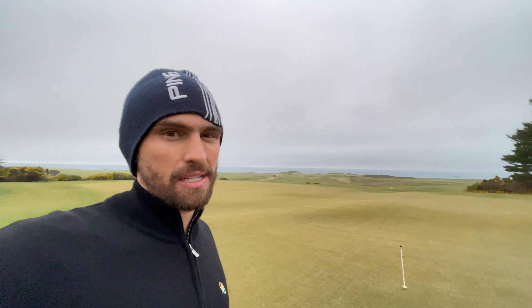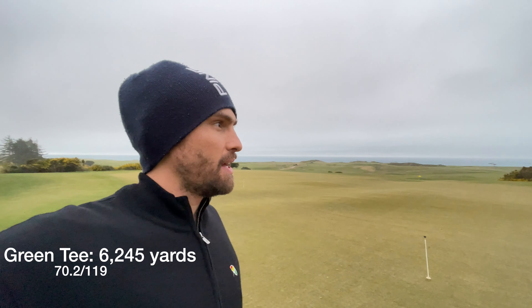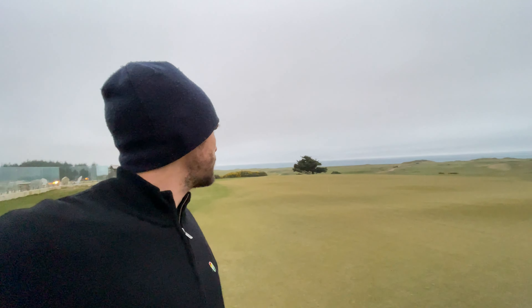Day complete at Sheep Ranch. The facility is unbelievable. The course is short — I think I was on all the par fives in two and birdied three of them, three-jacked one. It's freezing cold and I think it was only 6,300 yards today. Shot 77, five over — had a rough back nine. The course ends on a 464-yard par five and you get to end on a birdie. This course gives you a lot more ocean views; the 16th and 17th hole par threes are just scenic and unbelievable. Highly recommend.